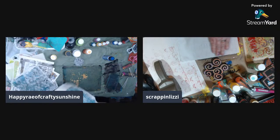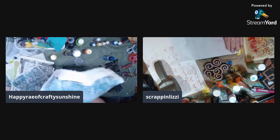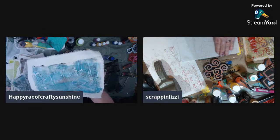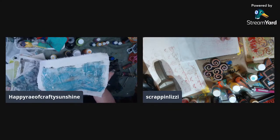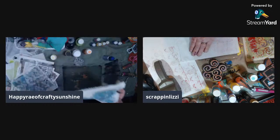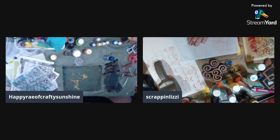That's crazy. What's crazy? How it wasn't like there wasn't that dark in there. Now the dark is there. That's pretty. It looks like a waterfall. Yes, it does look like a waterfall. All right. Maybe not.